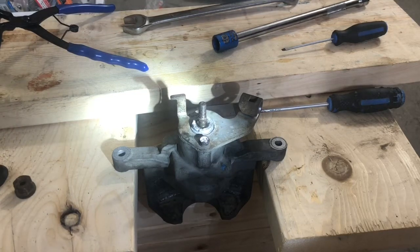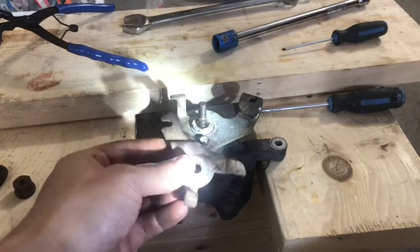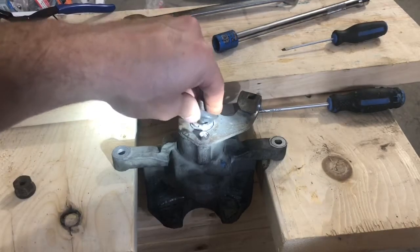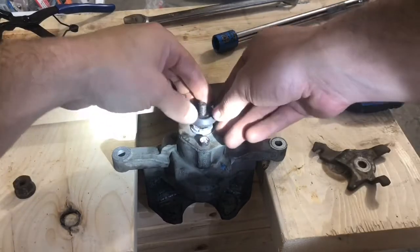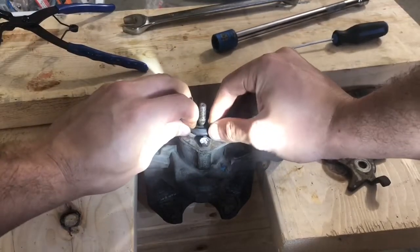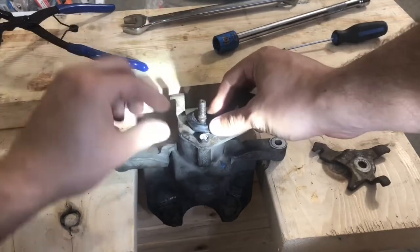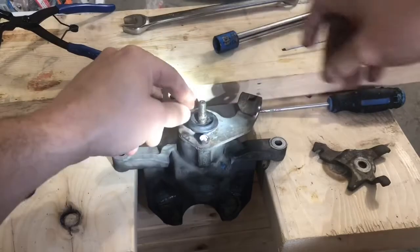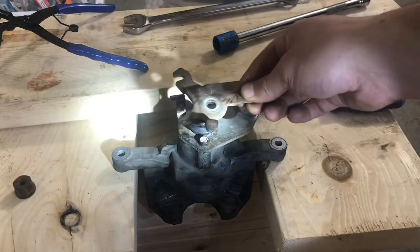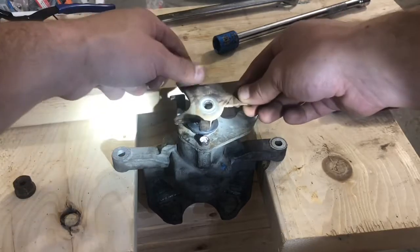And what you'll want to do is, if you have it orientated like this, you'll want to first put the dust cover on. All right, so you'll have this orientated like this, and you'll want to slide it on so that this edge here is touching this post.